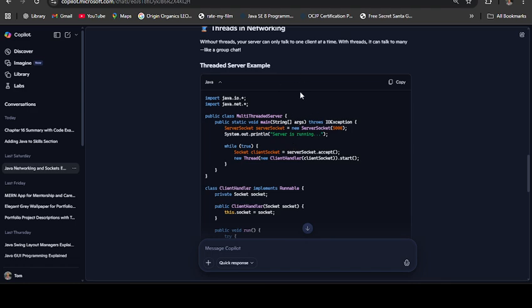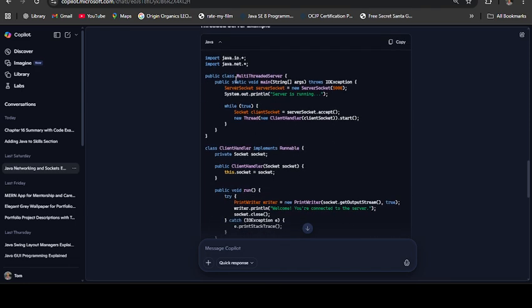So basically, here we have the multi-threaded server, and we can see that it's creating the server socket to initiate the connection between the server side and the client side, indicating that the server is running.